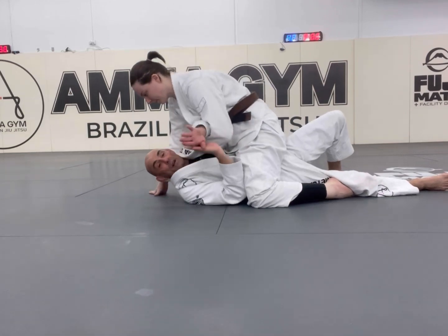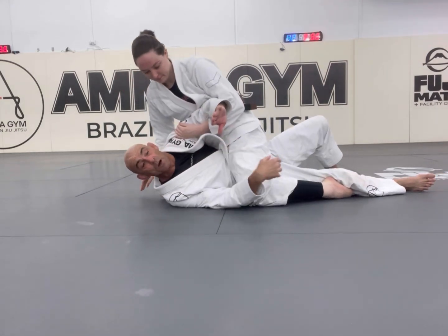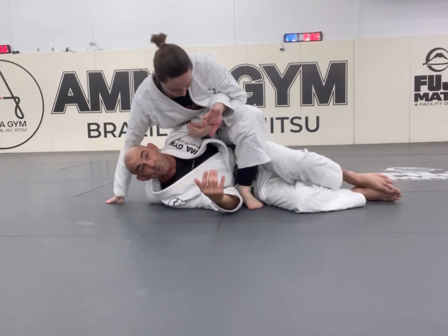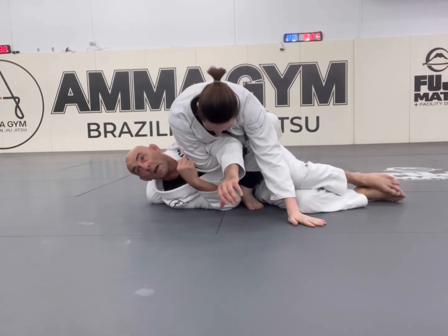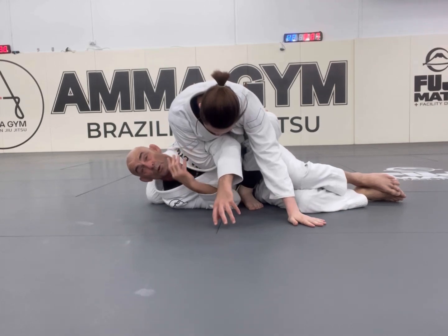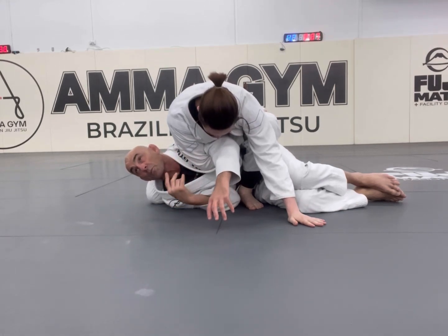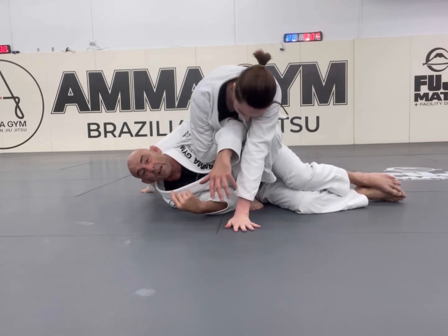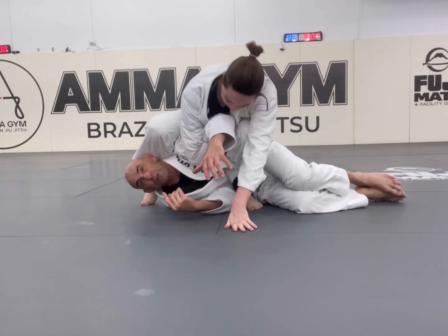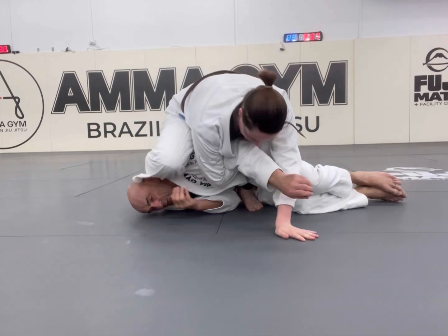So your right knee comes up and under from here. This is the hardest part. Foot comes up and swap your hands. Post. Got it. So see how by default shoulders move? If you put your shoulder on the ground first, you can't put your knee over my head because you've taken the space out. So slide your right knee over the back of my neck. All the way through. Yep. And now turn down.